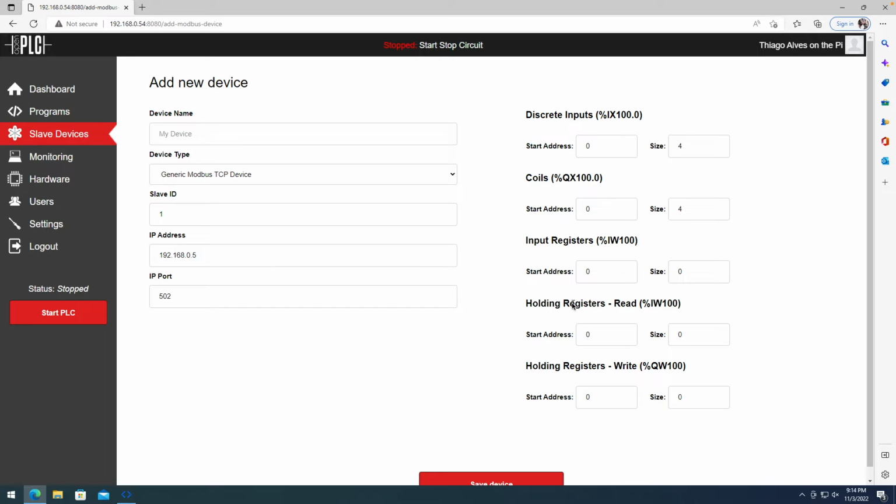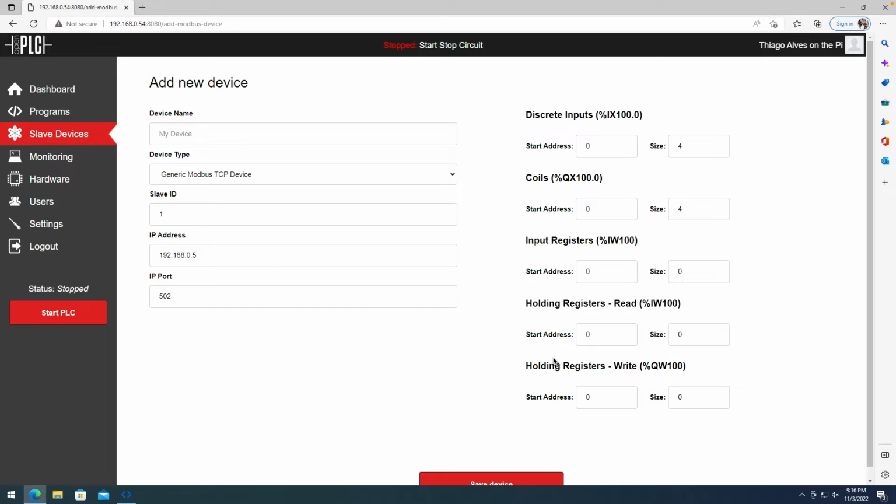So the digital outputs, the digital inputs, and even the analog inputs are also all there in holding registers. So OpenPLC uses these two fields to differentiate whether you're reading the holding registers, which means they will be part of the %IW section of your address, or whether you'll be writing to those holding registers, which means there will be an output section. So that's the distinction between these two fields here.